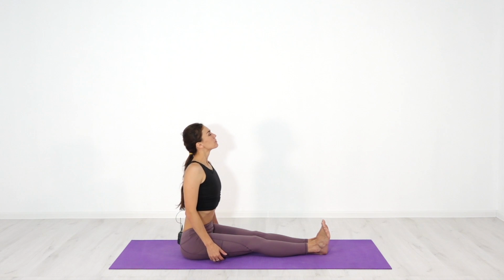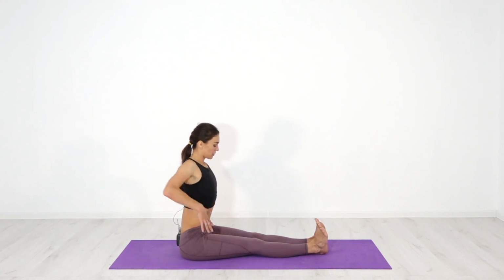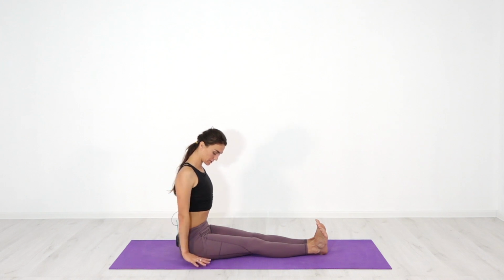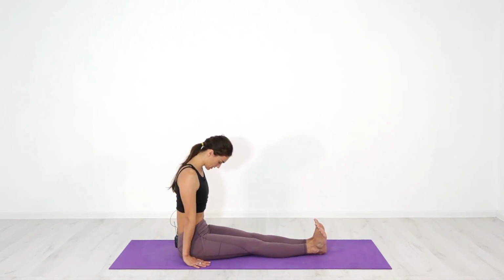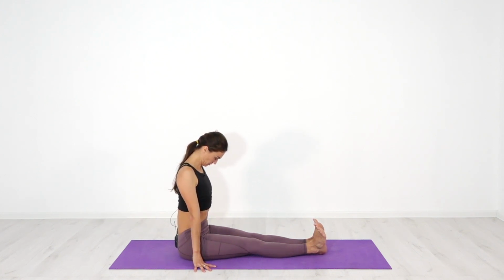Elongate the spine. You can relax your neck, move it from side to side. Reach the crown of the head up, tuck the chin, and reach the palms towards the floor. If the palms are not touching, that's completely fine. And maybe your arms are too long and the elbows are bent, you can just extend them to the sides. Otherwise, you can press them all the way down. Engage your pelvic floor.